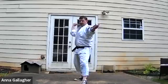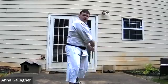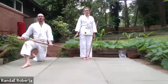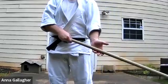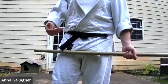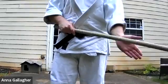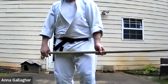If you're having difficulties with that, try slowing it down. It's not always about power, it's more about control. I should not be hearing a smack. If I'm hearing a smack, you're not catching it or you're trying to stop it. You actually want to bring your hand up and blend in with it as it goes down. Then when you slow it down, you can stop it. It's kind of like easily stopping a car. You don't want to slam on the brakes every time because you lose control. It's the same principle. You don't want to slam it, you don't want to stop it. You just want to slow it down to where you can stop it. Right. All right.